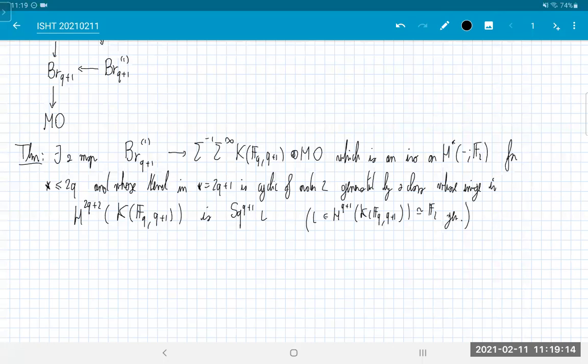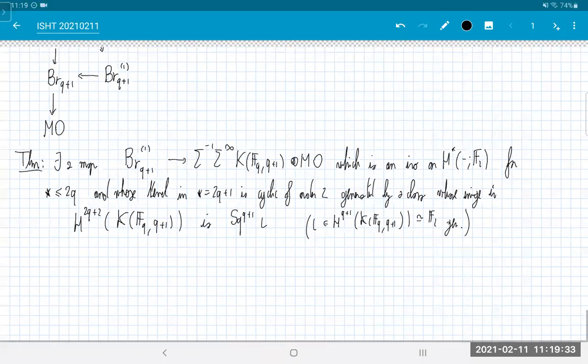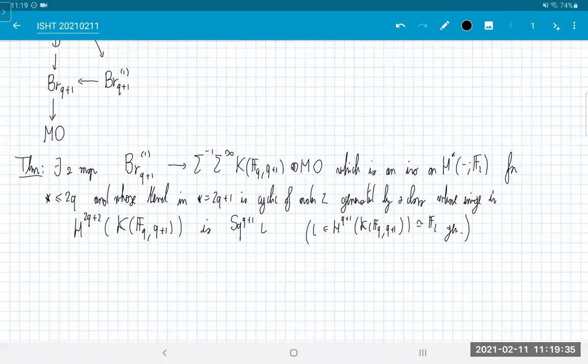Is the statement of this theorem clear? We have this map that has a particularly nice behavior on cohomology. And secretly, what we are doing is we are actually trying to compute a fragment of the Adams spectral sequence for BR Q plus one, and see that all the elements in the one line go to zero, except from h_j squared, which go to something. That's essentially what we're more or less doing, although that's not the language we're using here.